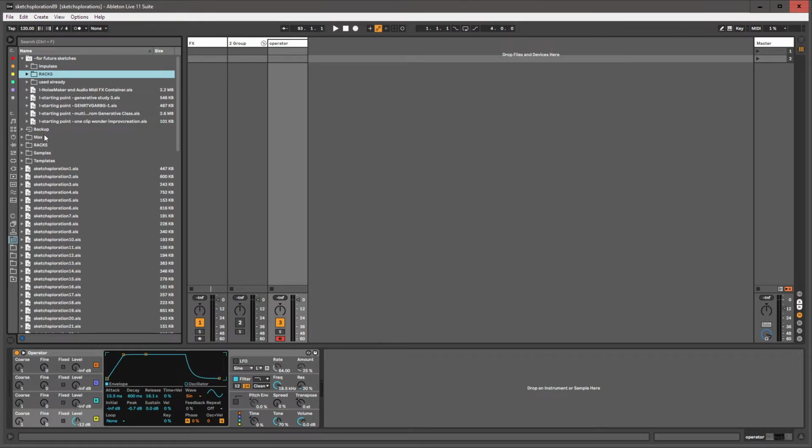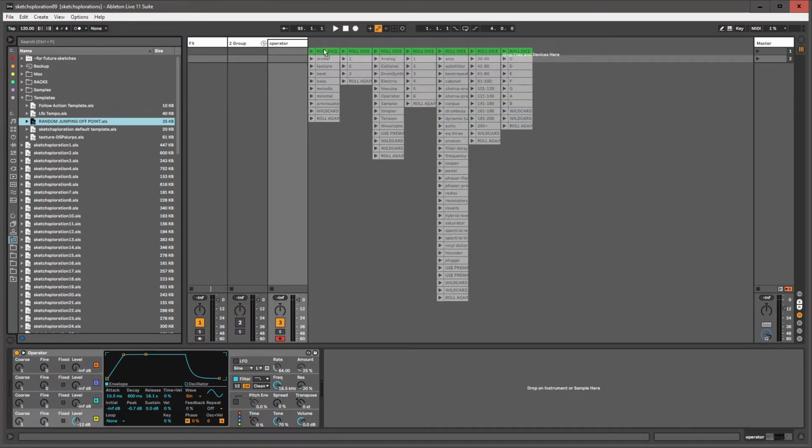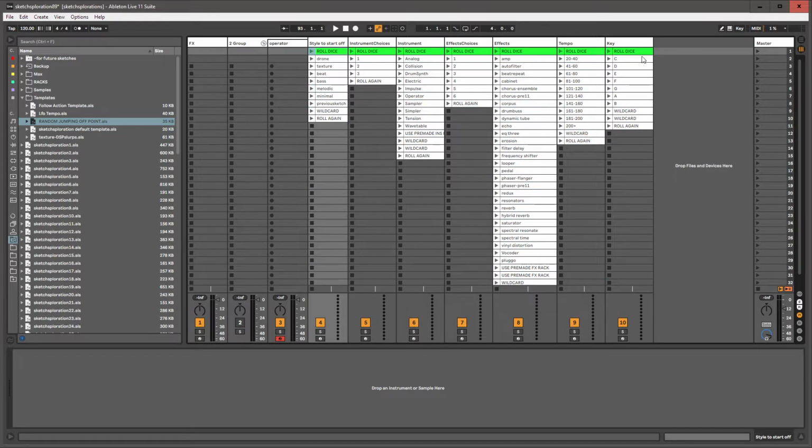For this one, I honestly have so many of these, no idea what to do. Sometimes I'm walking around and I think of fun little things to try out, and then other times I do these sketches and I have no clue. So I think a random jumping off point is a great move. Always a good time to let the laws of fate determine where we're going to go today.